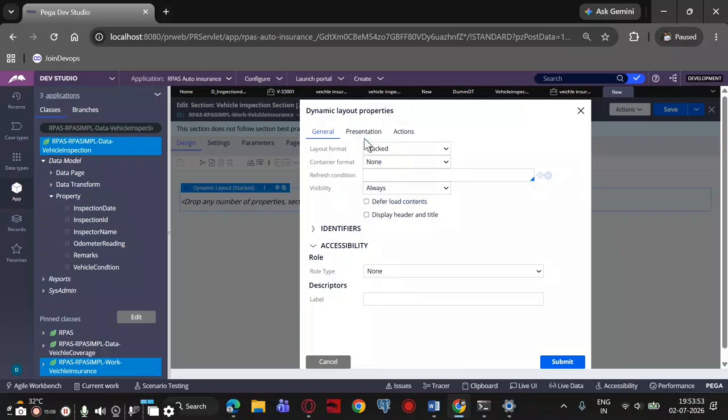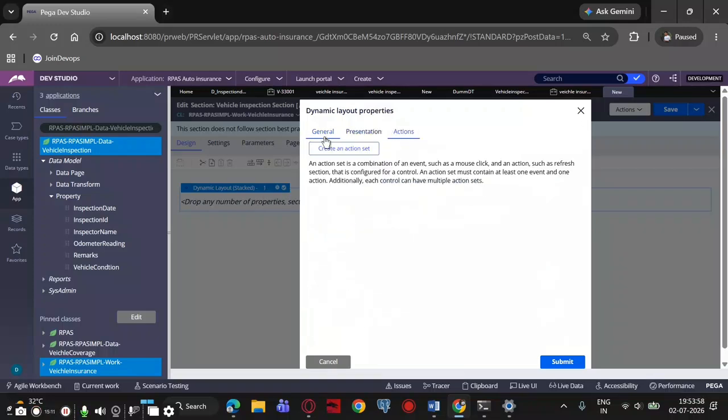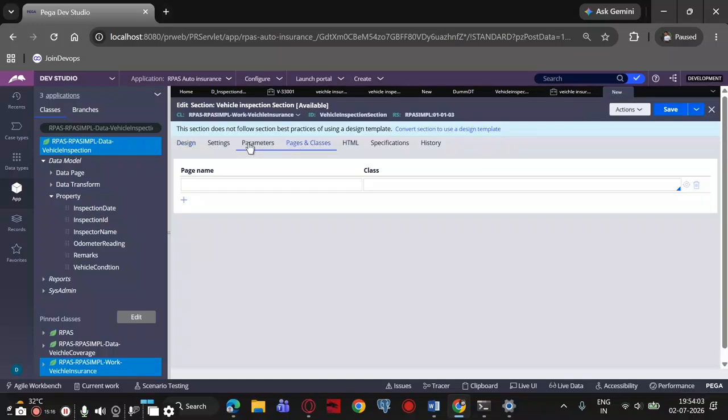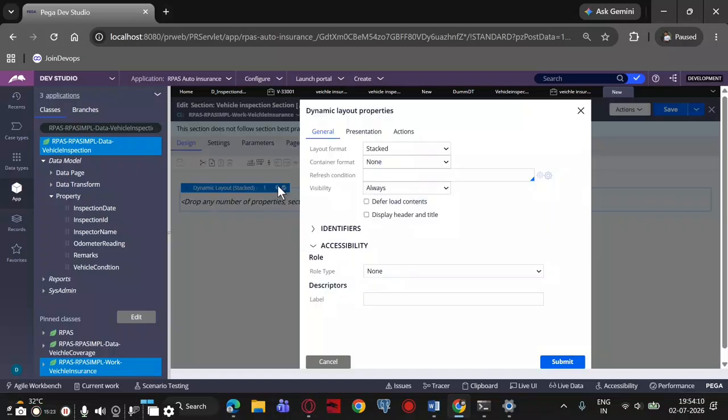But here you need to call with the reference of a database. Here we need to choose the embedded section option.